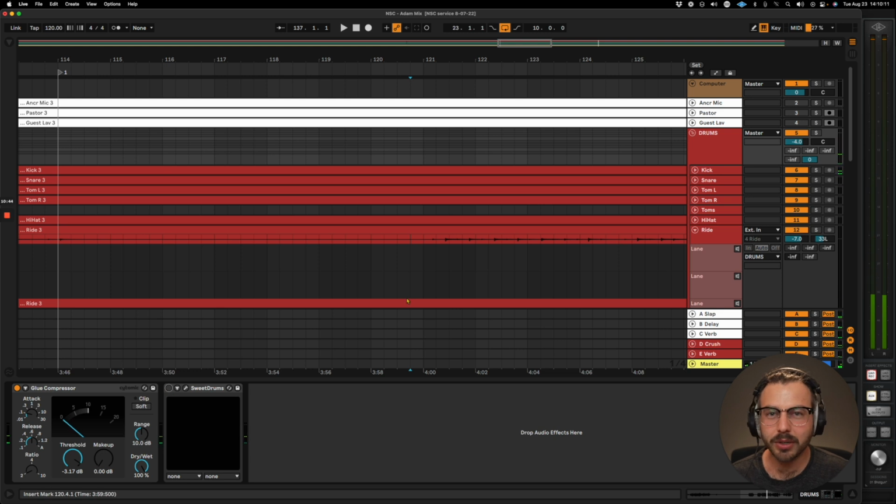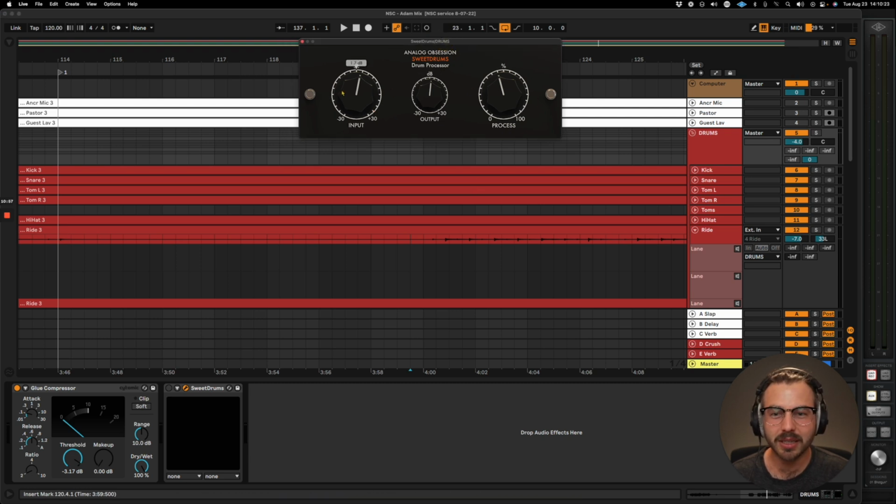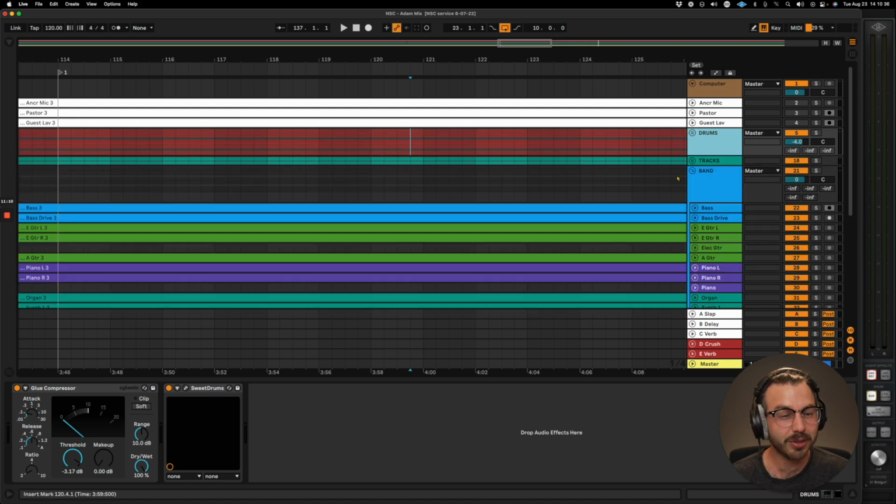So you can probably achieve that same thing through some compression and EQ and adding some harmonics somehow. But somebody with a lot of engineering skills built this plugin, and it's really simple, and I'm liking the sound that came out of it. So I'm using that on the drum bus after it hits this little glue compressor. So that is all of the drums except for the effects we're sending it to.